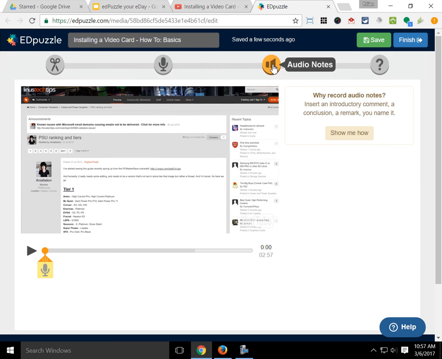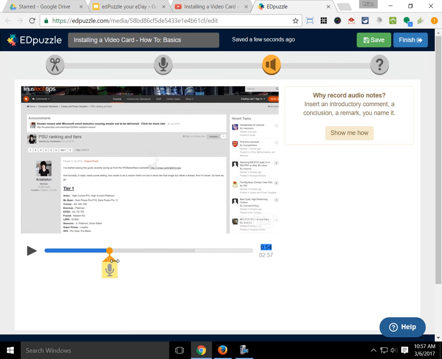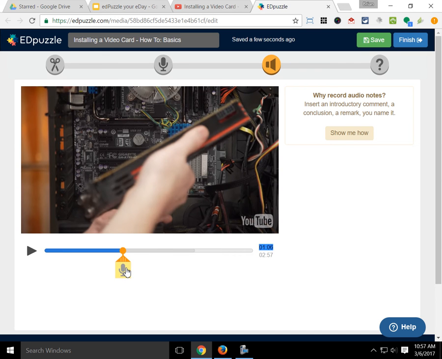The next one is to add audio notes to it. I have had this work where you can, at some point in here, say, I want it to just say this, override the audio note. So if I hit record, what it's going to do is record a little audio section. And I don't know why it didn't hit when I hit record. I wonder if it doesn't see my mic because I'm already using my mic for recording the session. But if I hit record, it'll do a little recording and add that audio recording there. Realistically, the only 2 spots I click are here and here.